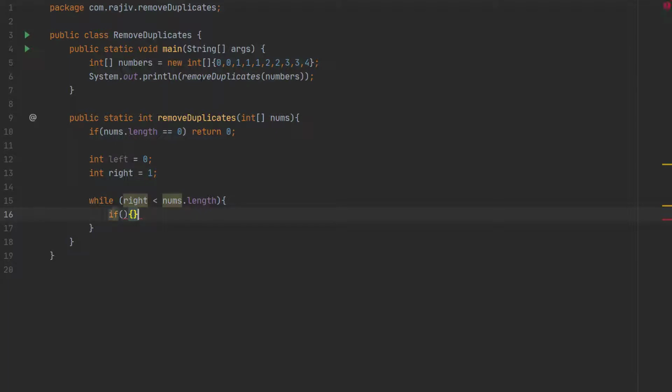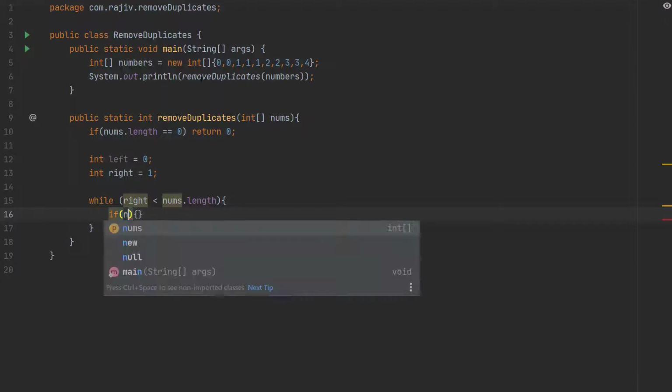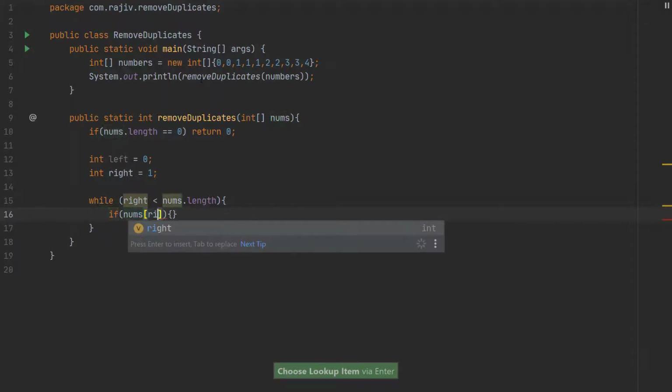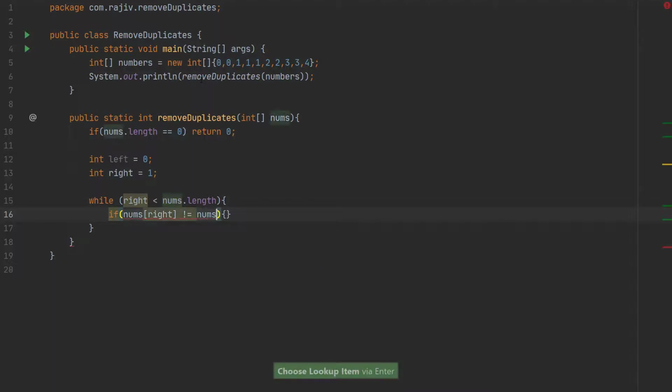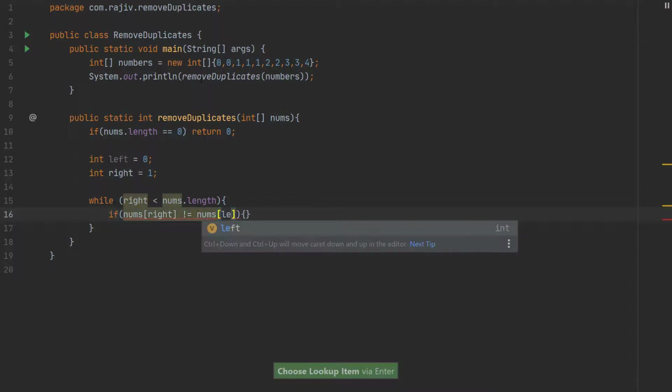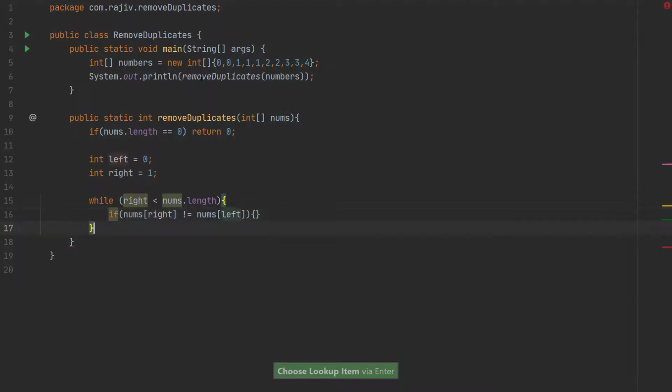And if the number at the right index, which initially will be at 1, is not equal to the number at the left index, which is at 0 index at first, if they are not equal, then this is a non-duplicate value.